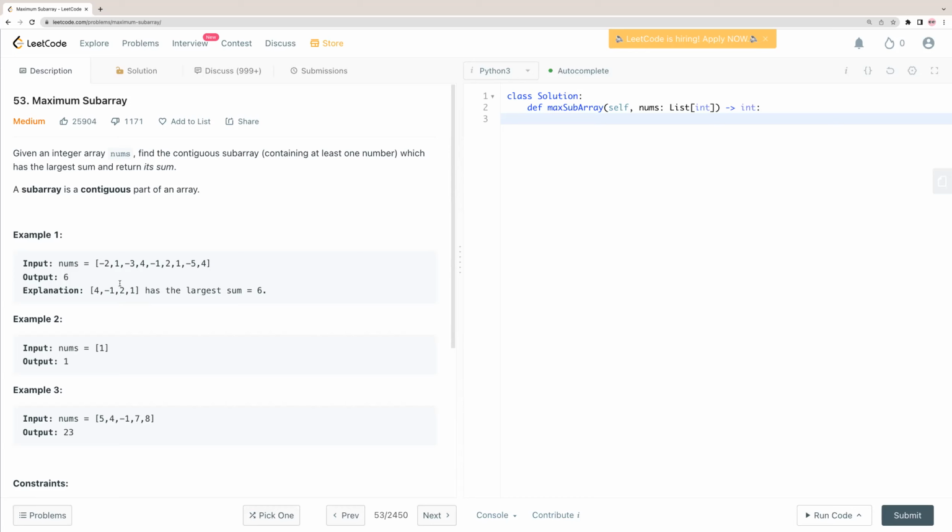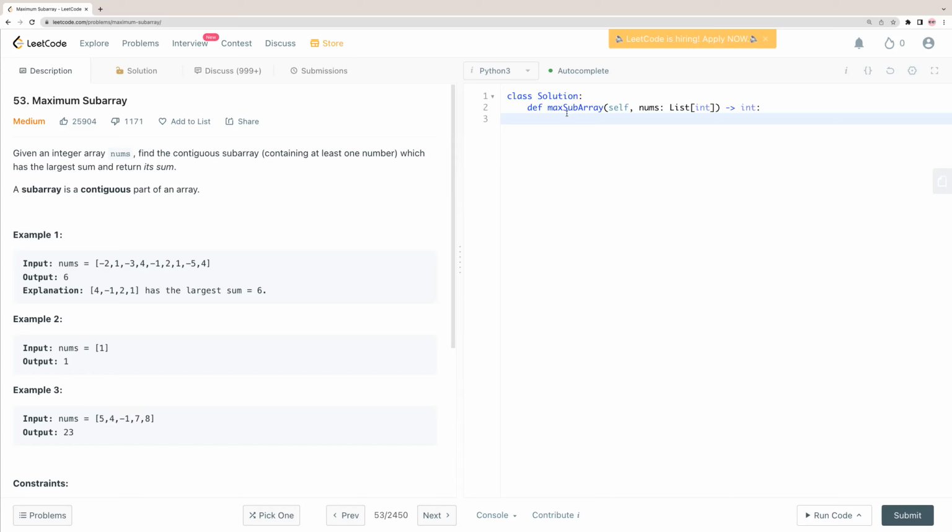For the first example, the subarray from 4 to 1 gives us the largest sum, which is 6. And this one is 1 because it only has one number. And this one will be the sum of all the integers, I believe.